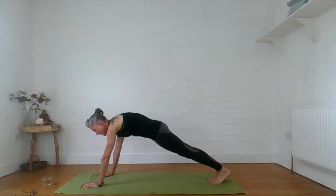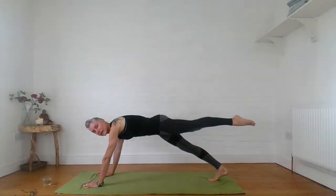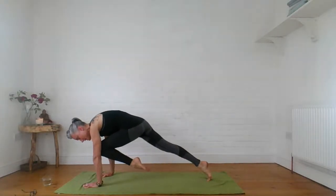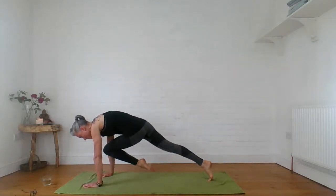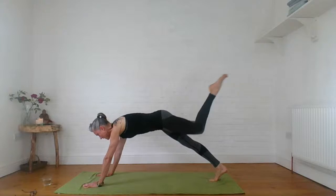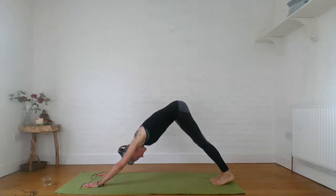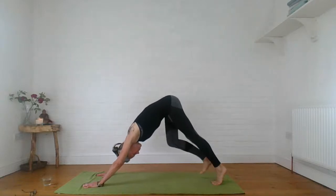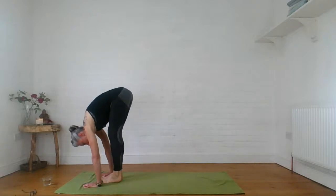Now bring your left knee to the outside of your left elbow. Take it back, then to the inside and back, and then to the right elbow and back. Drop it down. Take yourself back into downward facing dog. And then walk nice and slowly to the top of the mat. Soft bend, so you can have bent knees, arms relaxed, gazing into your knees.